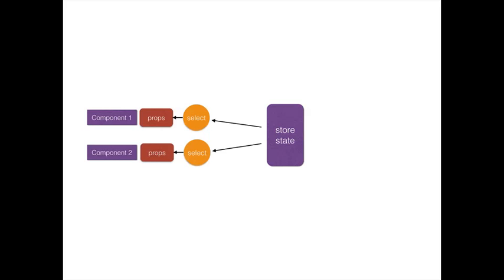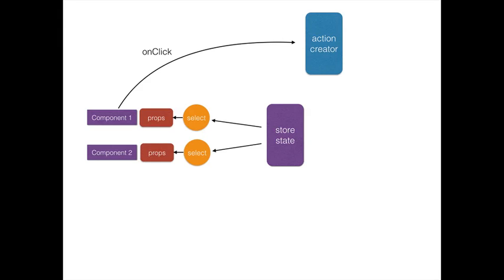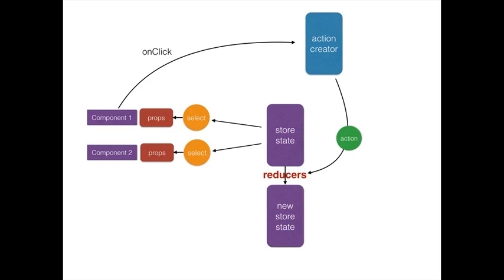So here's a little different visualization of what happens. Basically, you have the store, which, as I said, holds the whole state of the application. Then the selector functions handpick a few bits here and there, which become properties to the components, and then the components render. Then maybe one of these components will have a button somewhere, so there will be an on-click event handler that will fire an action creator. And the action creator, sure enough, creates actions.